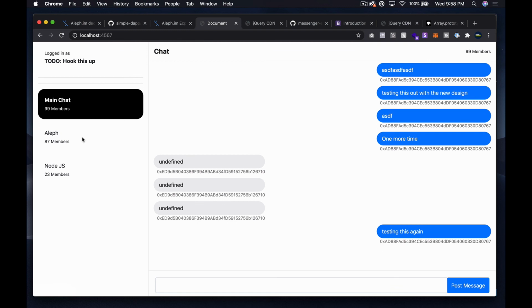And then on top of that, I want to make sure I'm not showing things that aren't, I don't know what this is, but I don't think this is actually a chat. I think this is coming from somewhere else. And additionally, if that doesn't take too long, we're going to hook up rooms. So I know there's some default rooms, and I think we're going to get all of that hooked up so we can just switch between. At that point, we will basically have just recreated the simplest dApp, but with a probably slicker looking design.